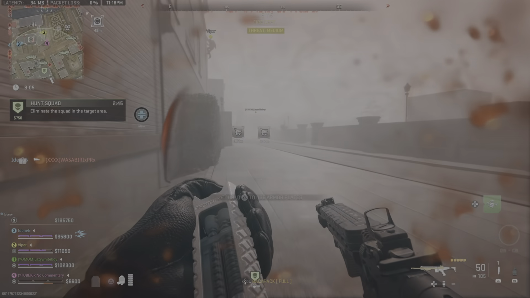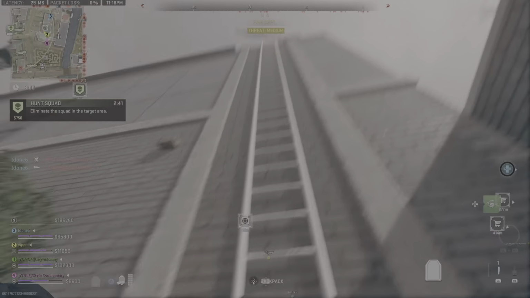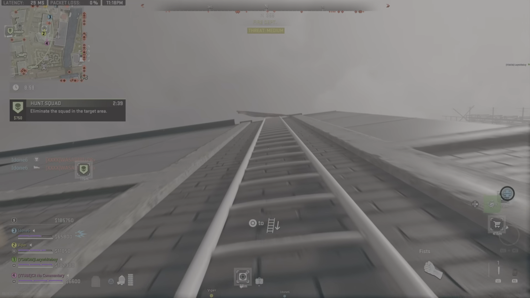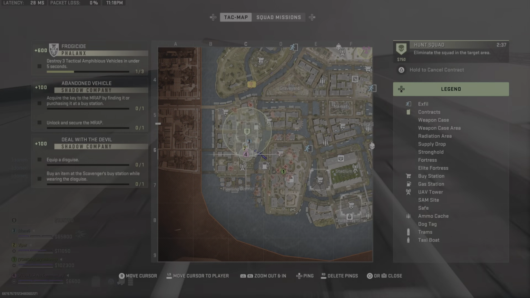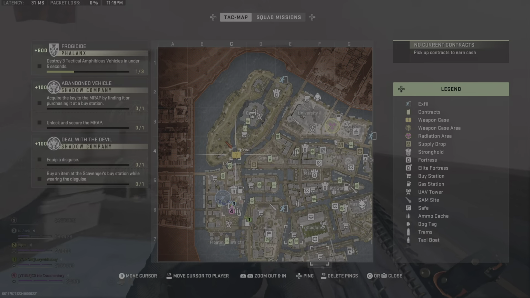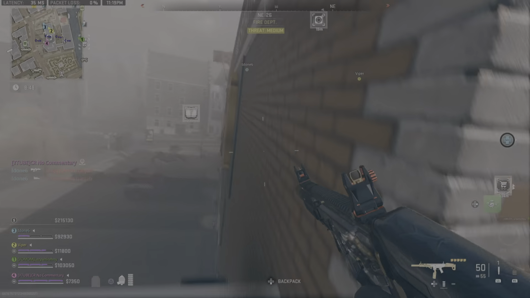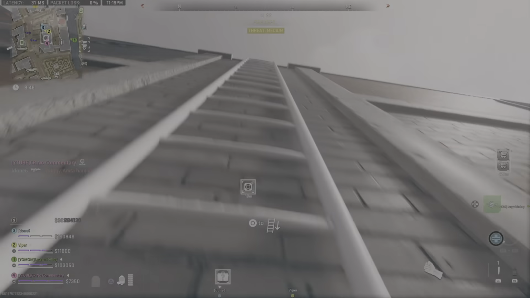Squad secured Bullfrog's weapon. We're tracking their location. It's your call to engage. Contract target DKIA. You earned your pay. Ultra One, we're seeing increased activity in the area. Stay sharp.